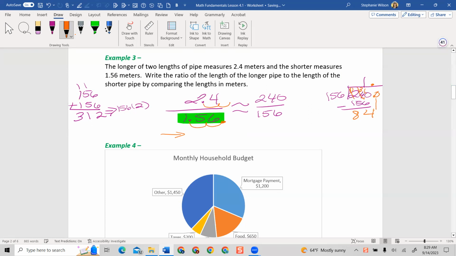put a 0, and I probably didn't give myself enough room. Let's put that 0 there. So if 2 brings it to 312, 4 would take it to 640 or 24. Let's try 7. 7 times 6 is 42. Carry the 4. 7 times 5 is 35, plus 4 is 39. Carry the 3. 7 times 1 is 7, plus 3 is 10.